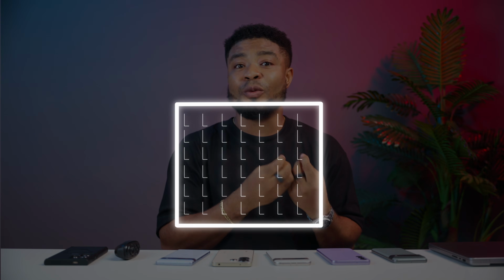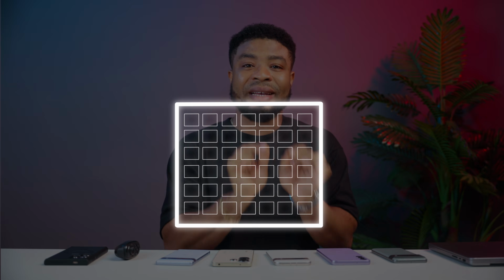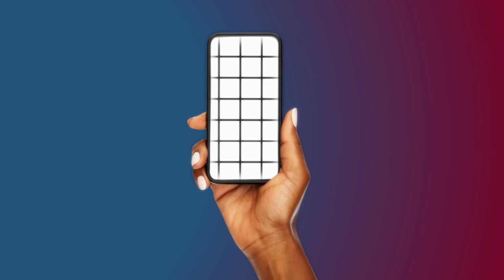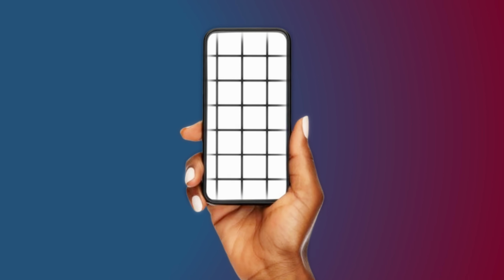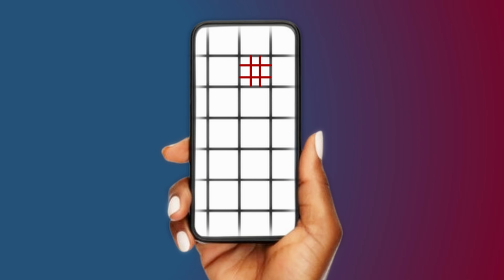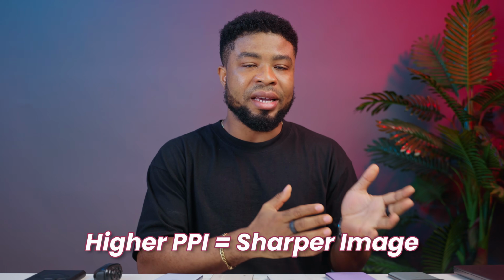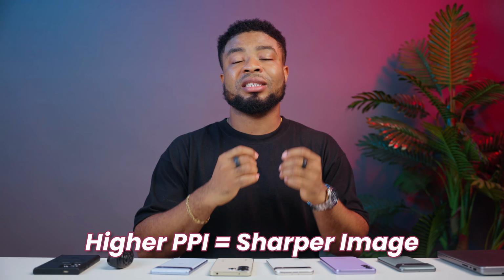Let's talk about pixel density. Pixel density is like counting how many tiny squares, or pixels, from a smartphone screen can fit into a specific space on a graph paper, which is a 1 square inch area. For instance, when you overlay this graph paper on your smartphone, a higher resolution smartphone will have more pixels fitting into that 1 inch space compared to a lower resolution smartphone. The higher the pixels per inch, or PPI, the sharper and clearer the display will be.